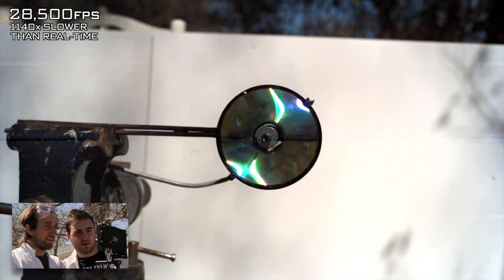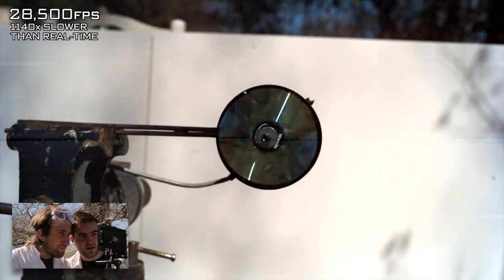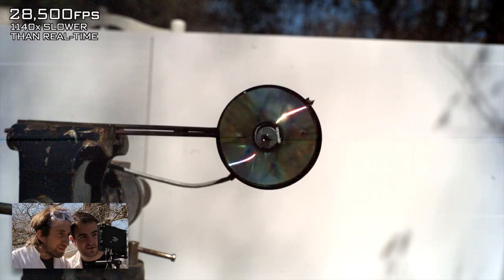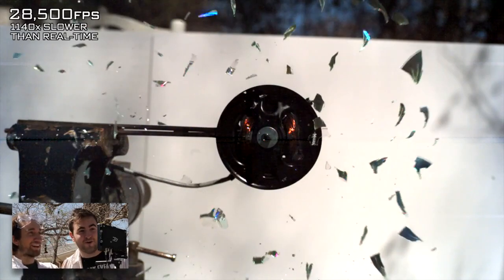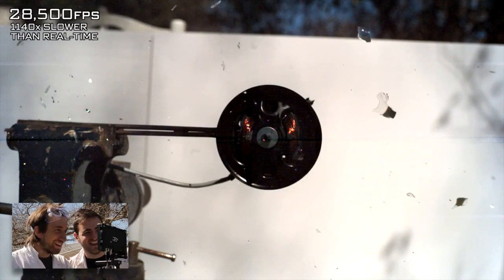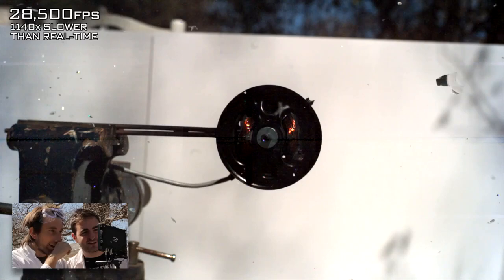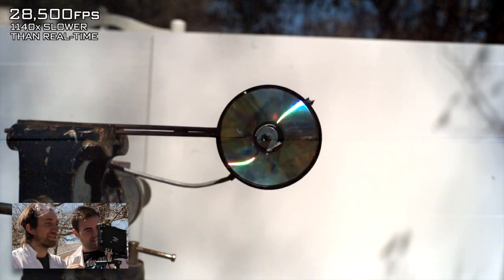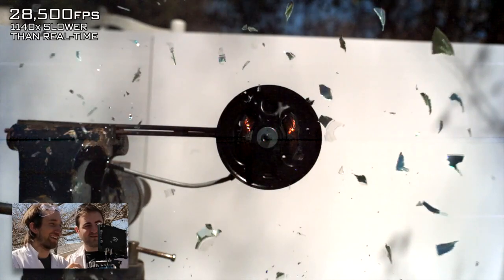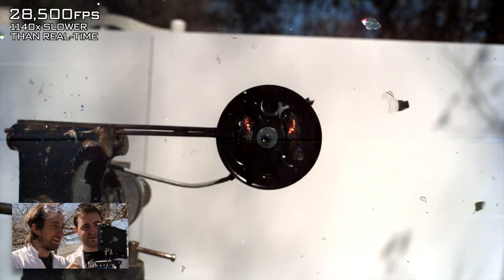Let's look at what we got. You can see it warping — look at that. It's moving so much. Look at the shape of it — it's moving like the whole thing. Oh man, that looked amazing. It literally just shattered into tiny little bits. It's just like physics doesn't know what to do and the CD's just like, 'Nope, I'm out, I'm done.' That's amazing.